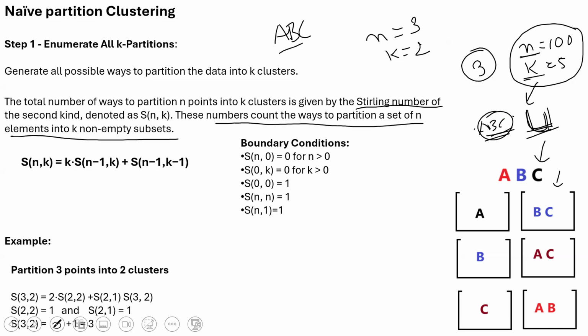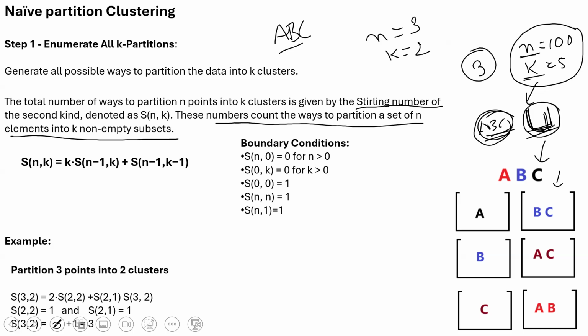You group everything into one case, and when k is equal to 2, you can just keep one bin as empty. Okay, so the Stirling number of the second kind will never give empty clusters. In the real world, it is rare that empty clusters will be formed. When you give k a specific number, it will exactly form that many clusters without empty clusters. So you can go with the formula.